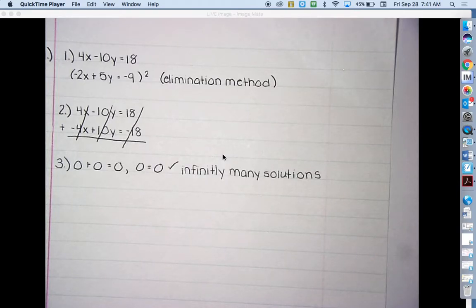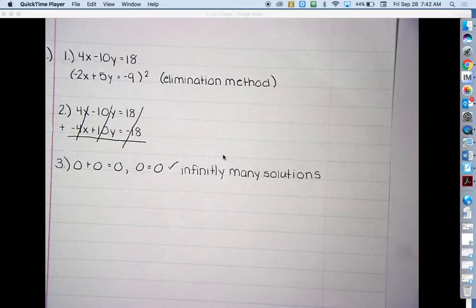For number 31, she ended up with 0 equals 0, and that means there are infinitely many solutions. Melanie, what kind of lines would they be if you graph them? Yeah, they're the exact same line if you graph them. So 0 equals 0 is a true statement. It's allowed to happen. It just means that if you were graphing these, getting them in y equals form, you'd end up with the same line. So when you have a 0 equals 0 in the algebra process, that means you have infinitely many solutions.